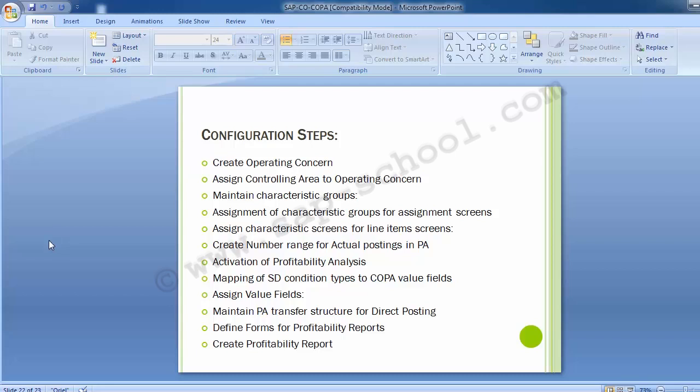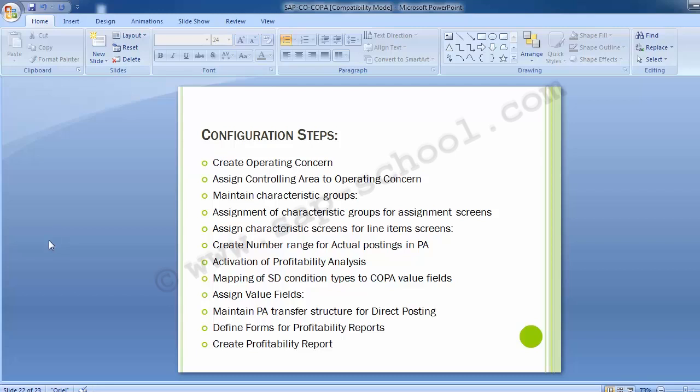Some of the standard features in the planning part are the ability to copy actual values to a plan version, the ability to copy values from one plan version to another plan version, top-down distribution to spread a plan to lower characteristic levels based on the past history, and the ability to transfer plan data to sales and operation planning or do additional integrated planning.